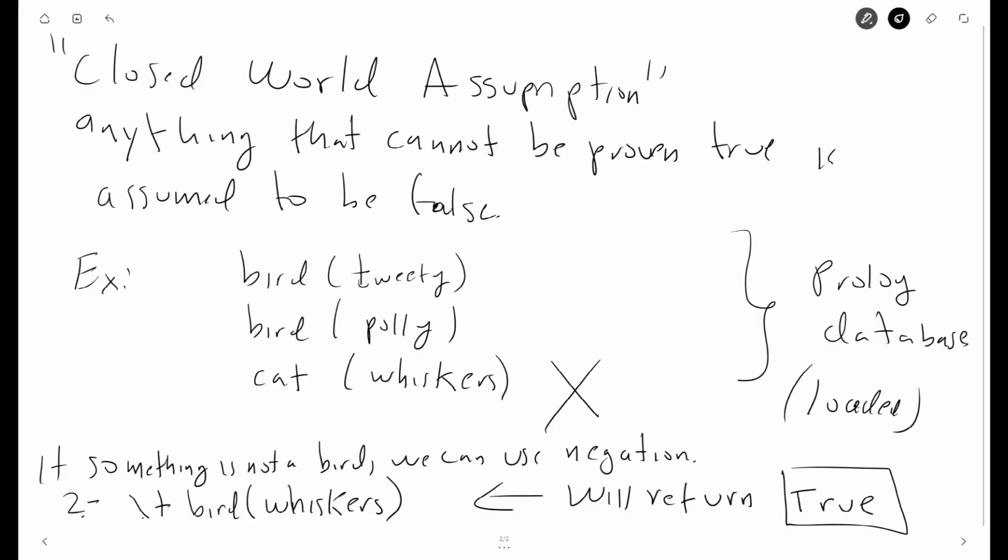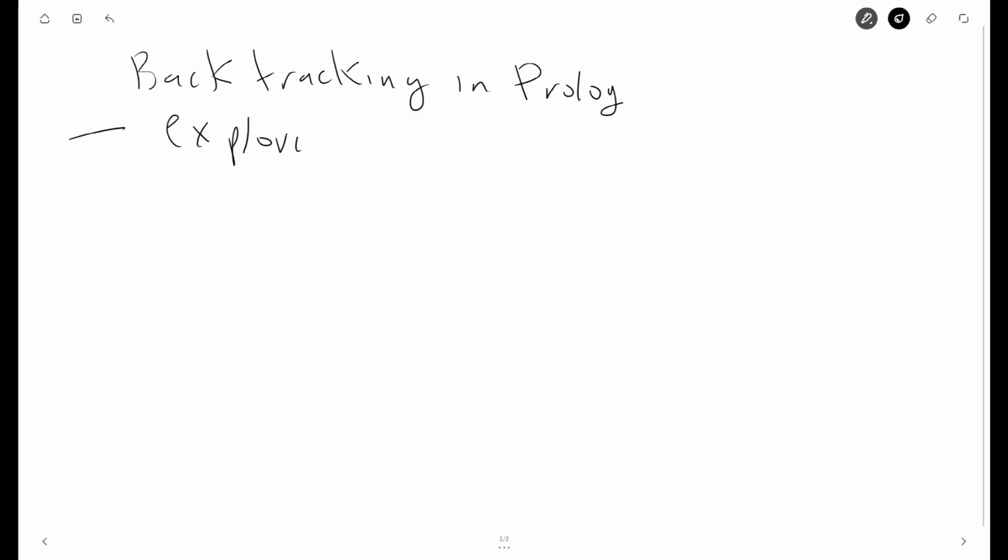So now let's get deeper into backtracking in Prolog. Backtracking is a fundamental mechanism in Prolog that allows the language to explore different possibilities to satisfy a query.